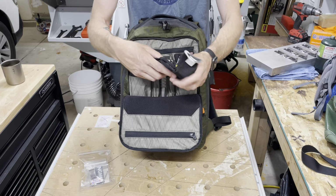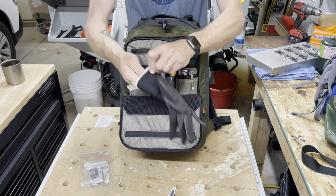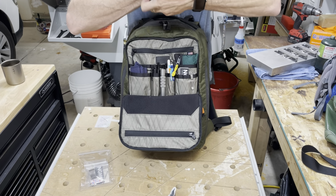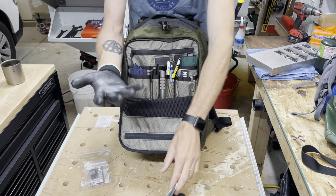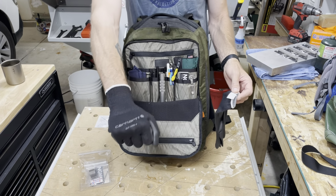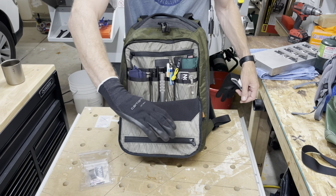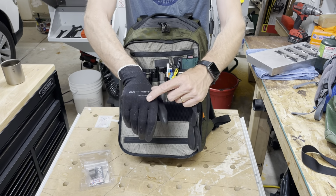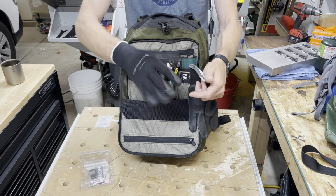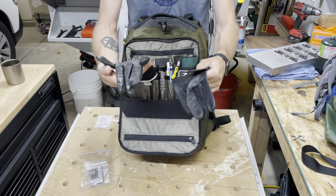I pretty much always try to keep a pair of nice thin work gloves on me. Whatever it is, my newest pair, I usually rotate about 5 pairs because I'm just picky. Once it gets a little hole in it, it's done for me. These are probably the best gloves I've ever found. I don't think they're making them anymore, but these are Carhartt, the ANSI level 4 cut resistant gloves. They fit great. They work great. They're a little on the spendy side. I think they're like 25 bucks.